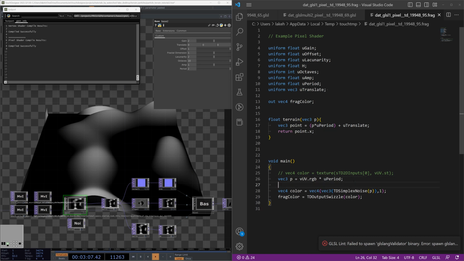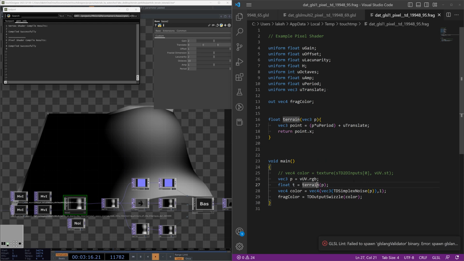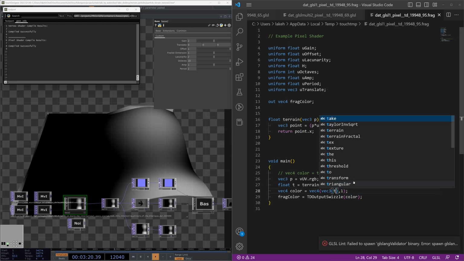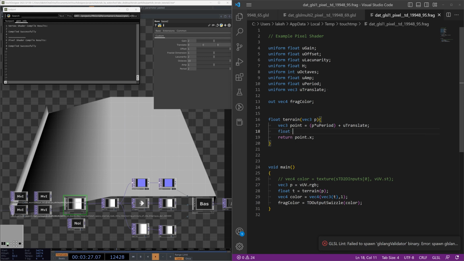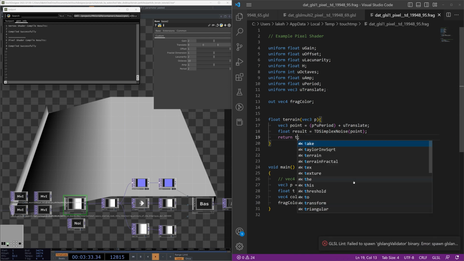Let's say float t equals terrain of p. And we don't need that anymore because we're scaling it within the function. And then we can just say t. And then maybe what we can do is say float result equals TDSimplexNoise of the point, and then we'll return that result.